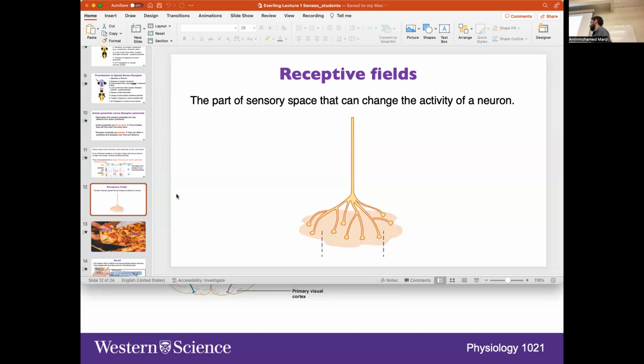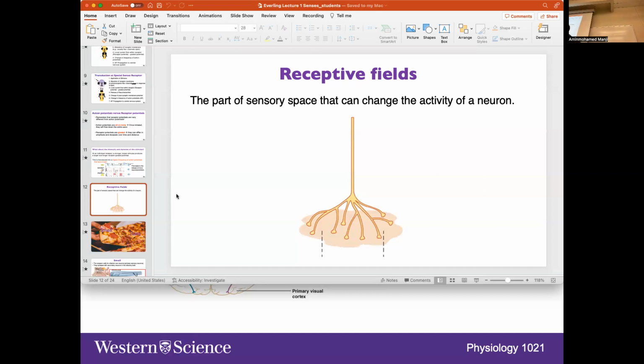Okay, so I can see Dr. Everling asking a question on receptive fields on your fingers versus your back, for example. Right, so what did we say was true about the receptive fields on your fingers compared to your back with regards to the size and the number of them? Any thoughts? Yep. We have more on the... Exactly, right? You have way more and smaller receptive fields, which is why you can very easily differentiate things when you're touching them. You can feel the texture very easily. There's a lot more information and a lot more resolution to be able to make those distinctions.